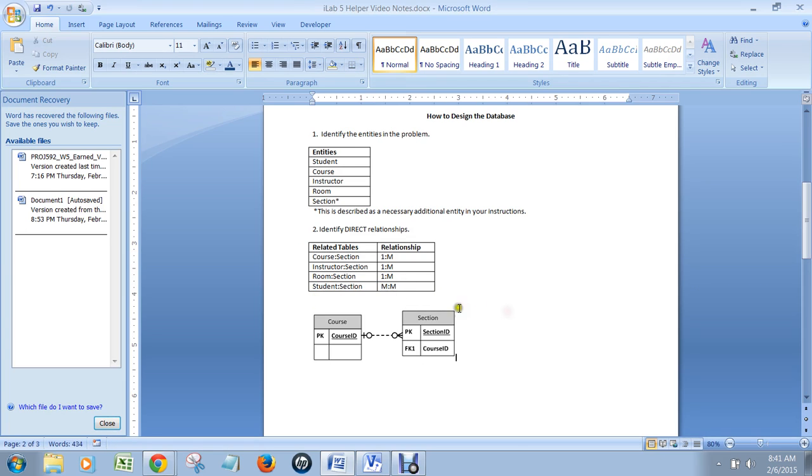Now, the last thing to talk about is they go into a lot of detail about optional and mandatory relationships. And I think that's part of what makes that matrix confusing, is that it's got many concepts in it all at once. The verb phrase, the relationship, and then also whether it's mandatory or required. For this particular lab, I am not requiring that matrix. So I'm going to repeat this.